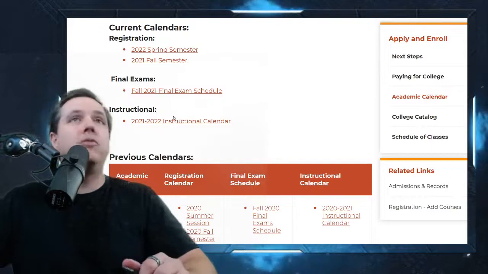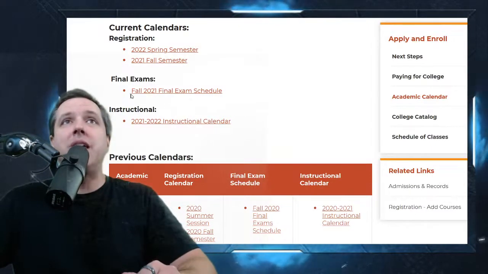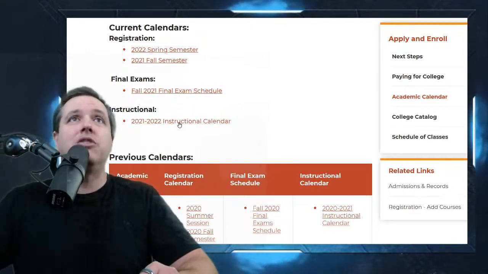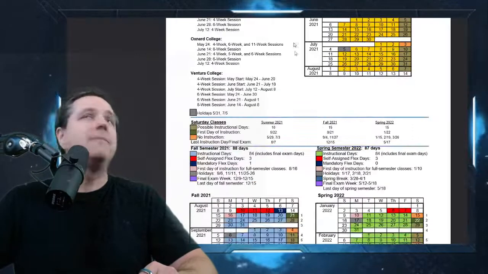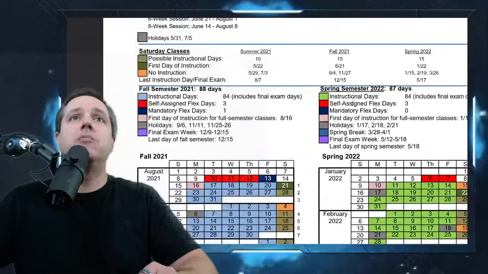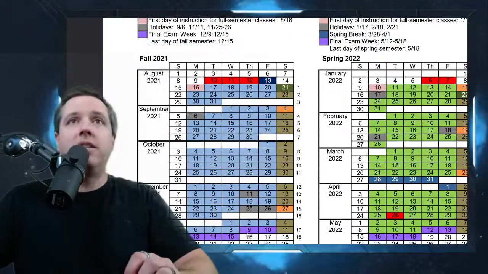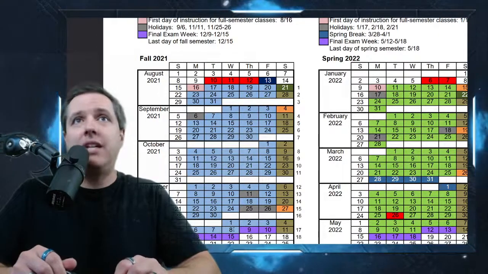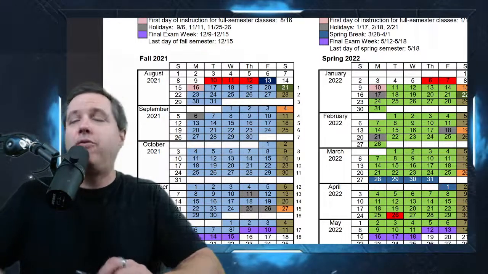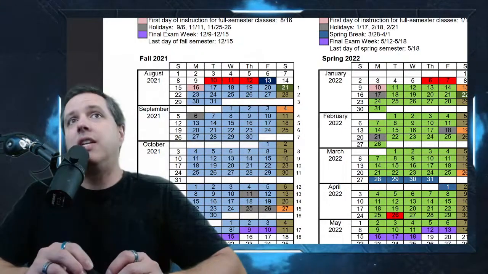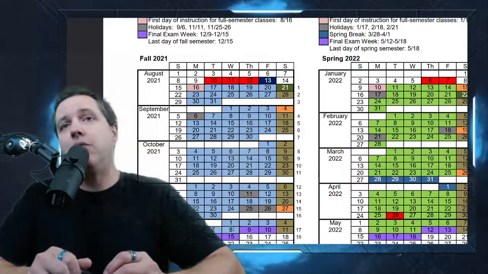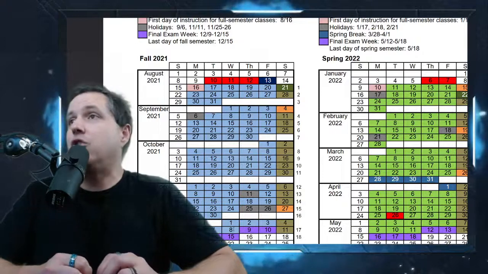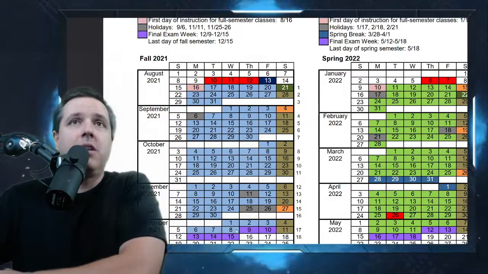Two calendars you should be very aware of are the final exam schedule and the instructional calendar. Let's take a look at the instructional calendar first. Let's blow that up. So where are we? We have class up until the 8th. We are a Monday, Wednesday class, so that means we have what? 1, 2, 3, 4 more times that we meet, not including the final, but most of you probably will not actually show up at the final exam time. You'll just take your final and turn it in. I'll talk about that in a few minutes.